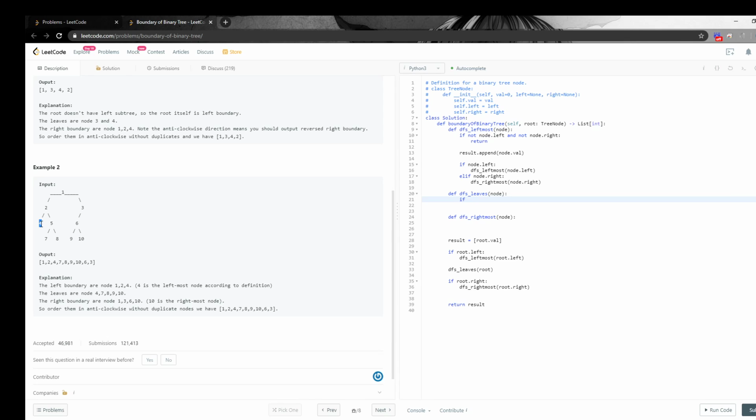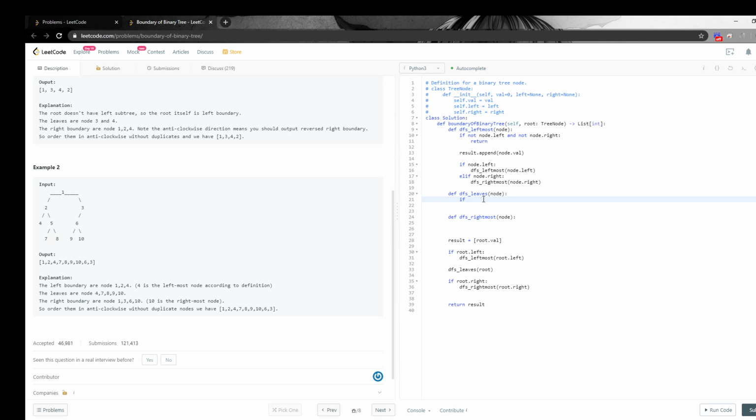As long as the traverse sequence is from left to right, it's fine. Either pre-order or in-order will give us that sequence. If we do a post-order, the leaves would start from right to left, which we don't want. Let's do a pre-order traverse here. Pre-order means we traverse the root, then the left, then the right.